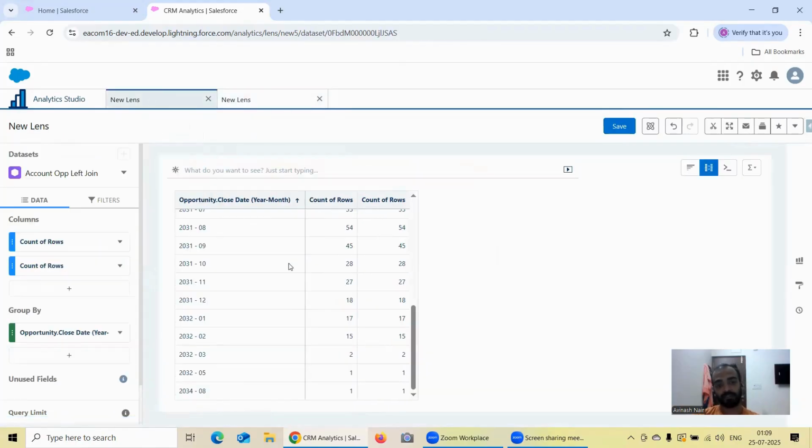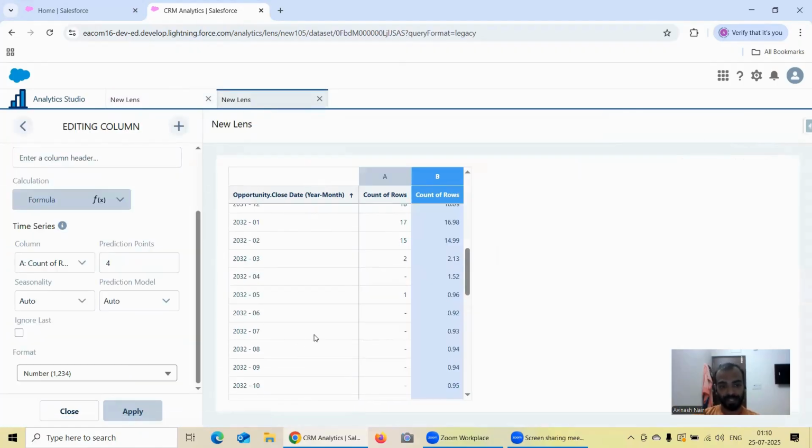So any months for which you don't have data won't show up in Salesforce CRM Analytics. But if you select the time series functionality, it will ensure that whichever gaps are there in a particular month get filled. For example, in this case 2032-04, as well as 2032-06, 07, 08, and the whole year of 2033, it will ensure that data gets mapped. Basically it maps what the data points could have been, although they are missing, based on a probability. For example, up till 2032-03 you have two data points, and 2032-05 has one, so there's a probability that 2032-04 could have somewhere between 1.5 and 2. There is some statistical calculation defined which we won't walk through in this video, but I hope, from a conceptual perspective, you understand how this matches up.